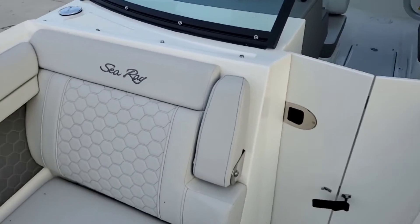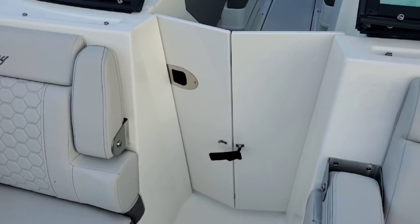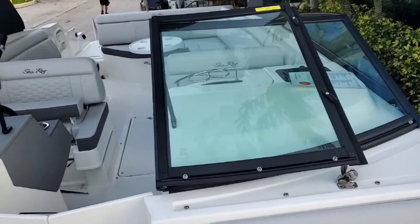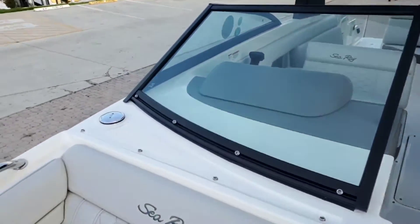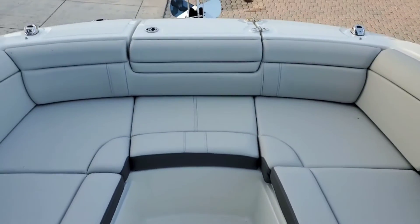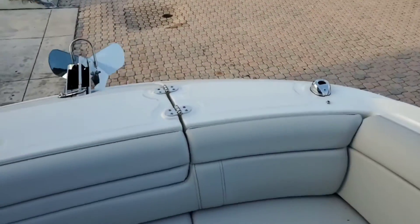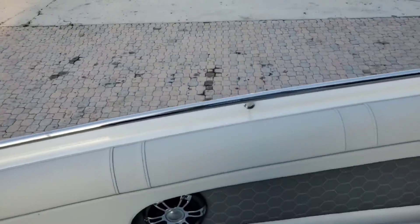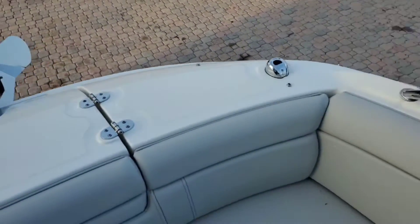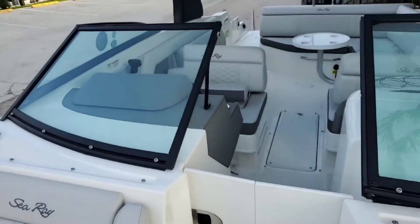This door for whether you're in fall weather, along with the windshield that comes across as well, so you can protect yourself if you're running offshore or in some snotty conditions. Just an amazing boat — this is, for good reason, one of Sea Ray's best sellers. This particular boat has the windlass, black hull, Simrad screens, Mercury 350 Verado — just a lot of upgrades.